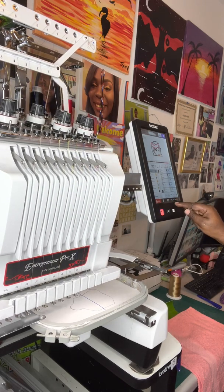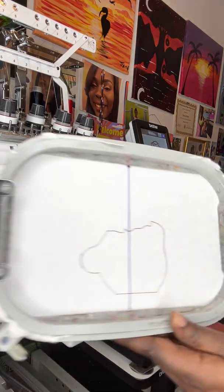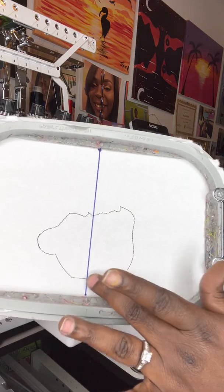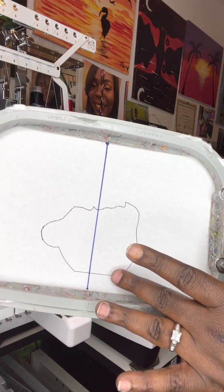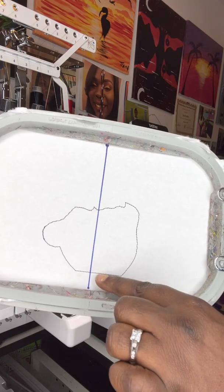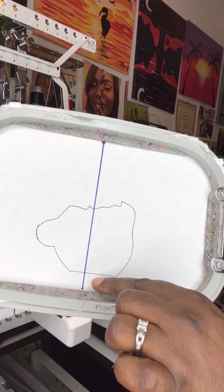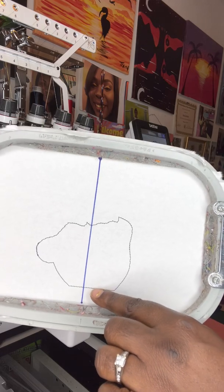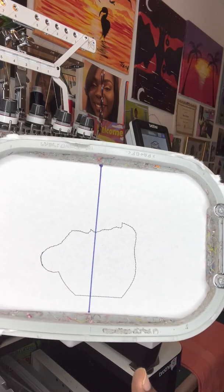All right, so that sound that you guys hear is my machine stopping, because I can program it to stop at every certain point. So I'm going to take the hoop out. I'm going to show you guys something. This line, and usually you'll see a flat line, this is the line that'll help you place your towel. I usually place my towel maybe 1/8 or 1/4 inch down from this line.